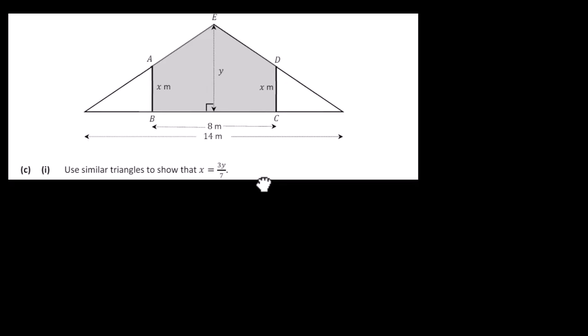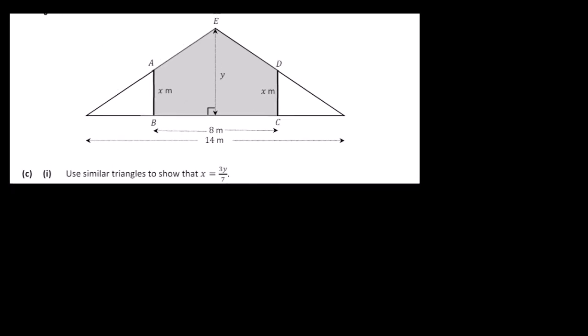So we've got to look for similar triangles here. What I'm going to do is cut this whole roof in half, if you like, down the middle. And we're going to look at this triangle here and this triangle here. They're both similar triangles. So why is that? Well, let's have a look at them first. We know that the distance from here to here is going to be half of 14, which is 7. So that's going to be 7 meters from there to there. And then we know the distance from here to here is going to be half of 8, which is 4 meters. We have X here and we have Y here.